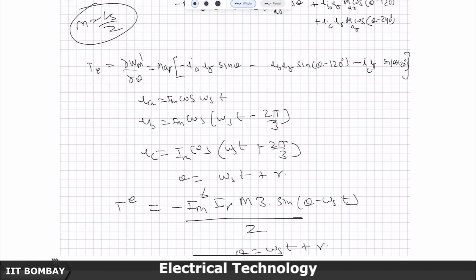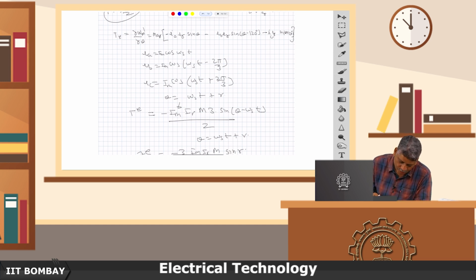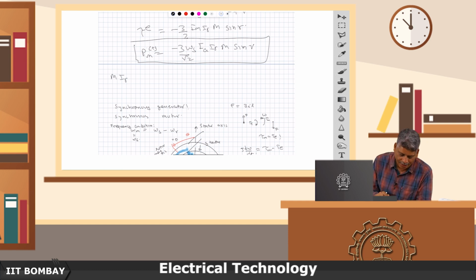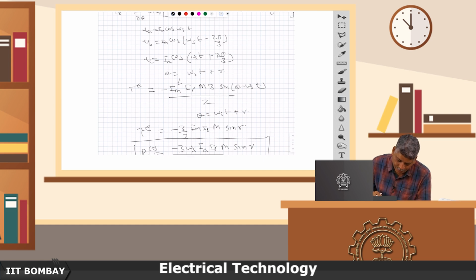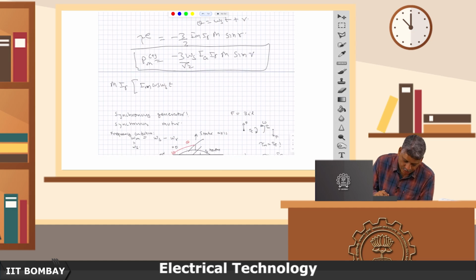So, it is a bit difficult to bring it out. So, imagine that the IR term is taken outside. So, what is going to happen is this M, and I am writing now this constant current as capital IR, and then the first term is going to be Im cos of omega s t, times this.